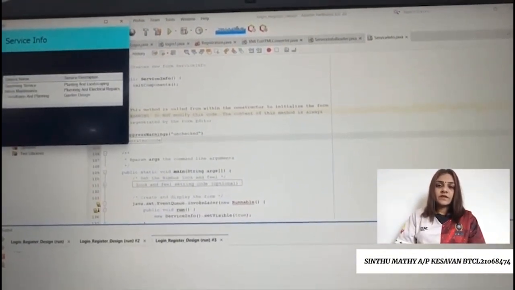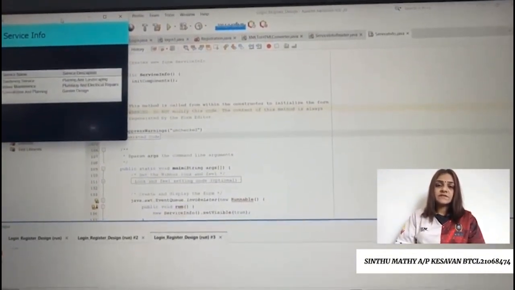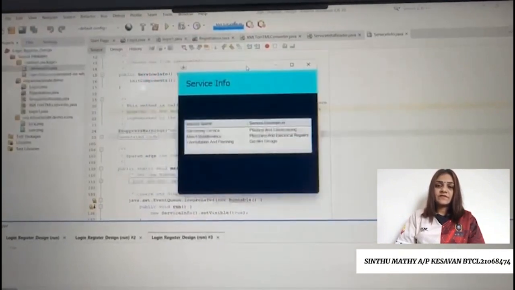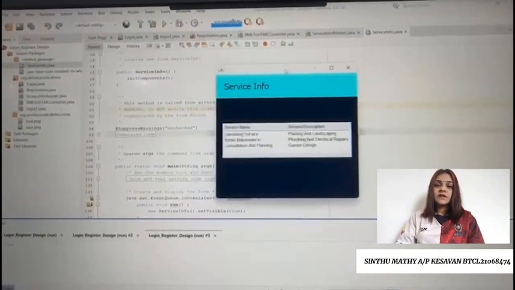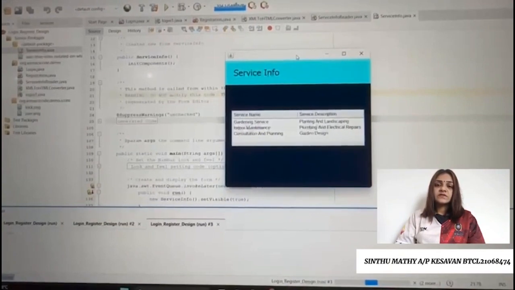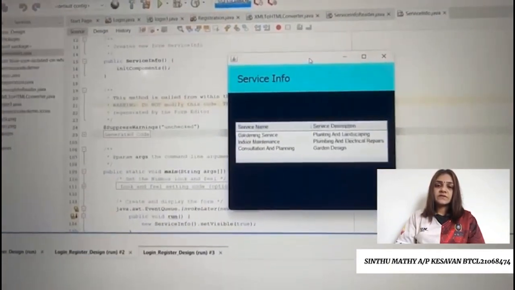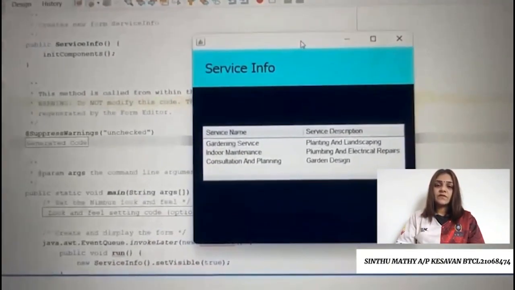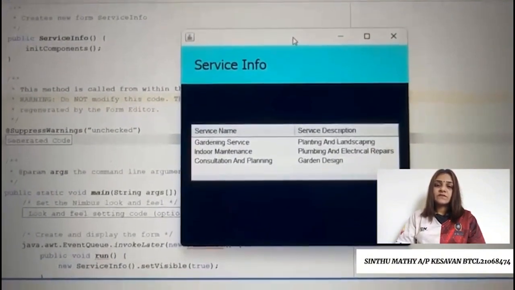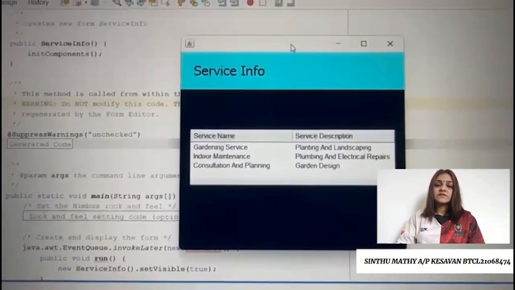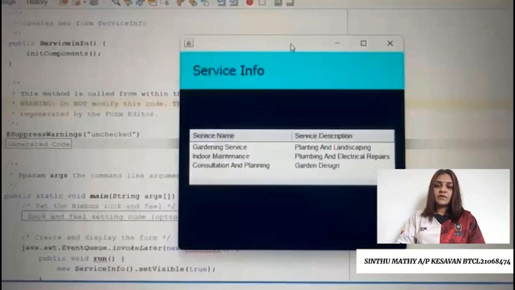The getTextContent method is a utility function that retrieves the text content of a specified tag within an XML element. The application runs as a standalone GUI, and the main method creates an instance of ServiceInfoReader to display the service information in the table when the program is executed. It's important to note that the code assumes a specific XML structure with service elements containing name and descriptions tags for each service.